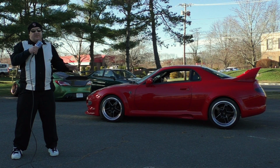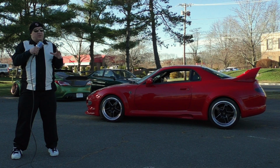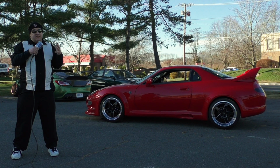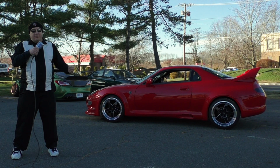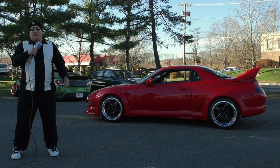There's a lot of things that are done to this. Like it has coilovers, it has some other things that get really kind of unfriendly on the road. So to see how that comes together is going to be very interesting. But this is one of my favorite cars, so it's going to be a revelation for me to be able to drive this. This is kind of my test drive moment to see how this drives and see what it feels like.